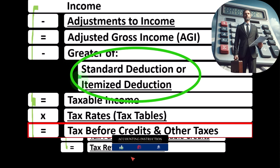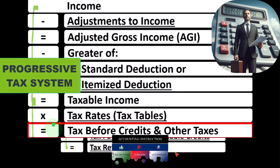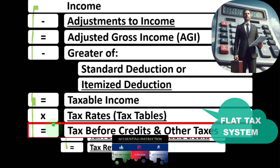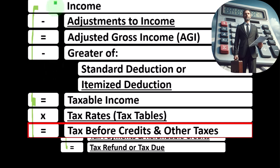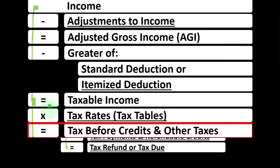However, we had to start off by giving an idea of the progressive tax system itself versus a flat tax system, because that's fundamental to our entire tax system. We need to have those concepts in place when looking at each line item, such as the income line item. So we touched on some of these concepts for the calculation of taxes in prior courses or sections that you might want to review.